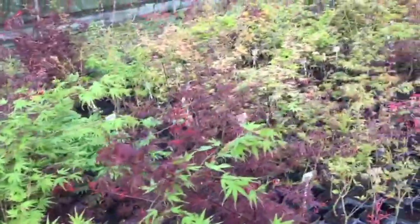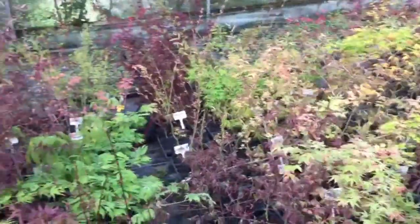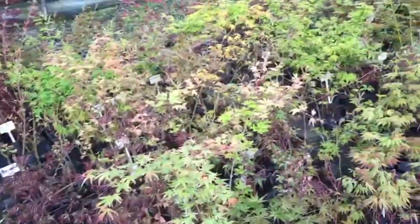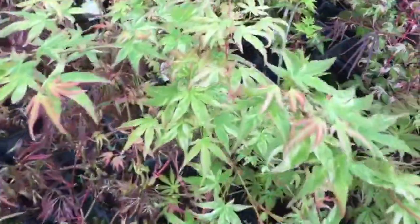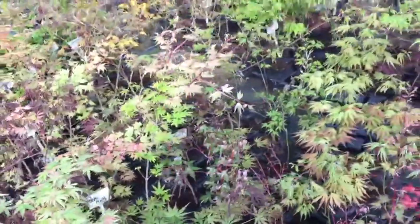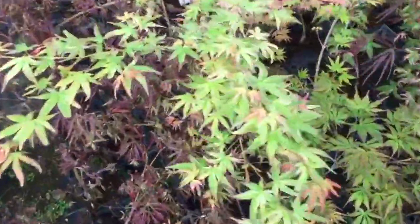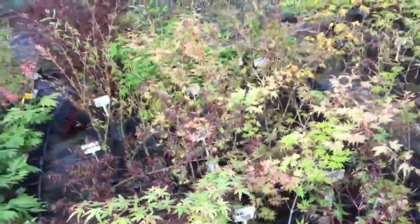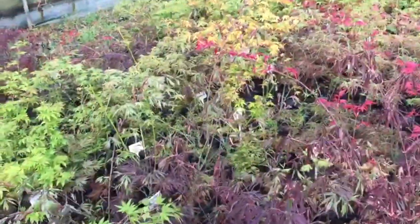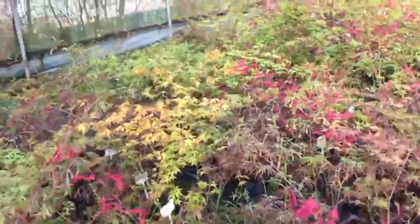These are our litres, which ideally need to be potted up now into 3 litres, but because of everything that's going on, we are holding everything back on the potting up. That's pretty. Look at that colour there. That's coral pink, one of my favourites. Oh, sorry, different. That's one of my favourites. I don't even know what it's called. We're holding back on these, which hopefully will be okay for a year. But they're so tall, some of them, they really do need to be potted, but they're just going to have to sit here and wait.